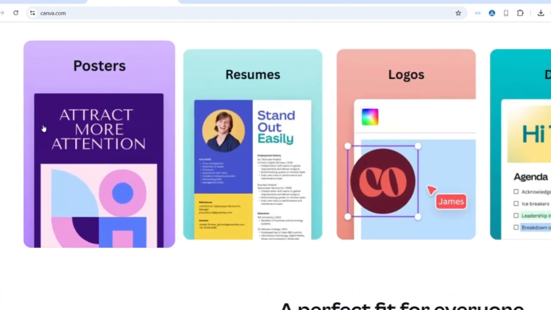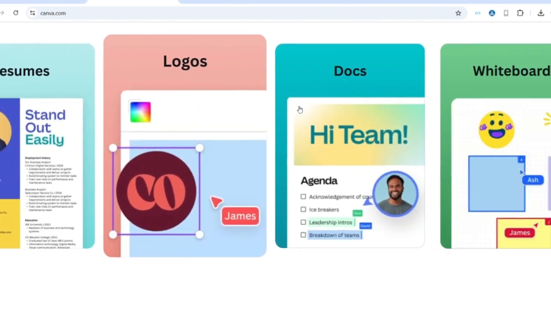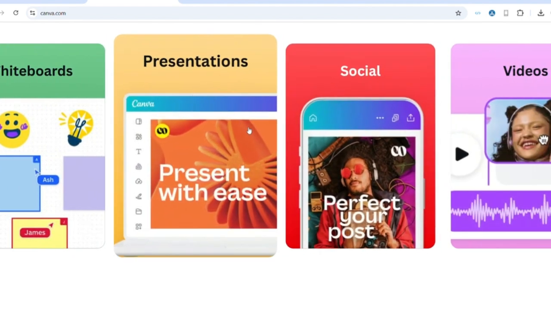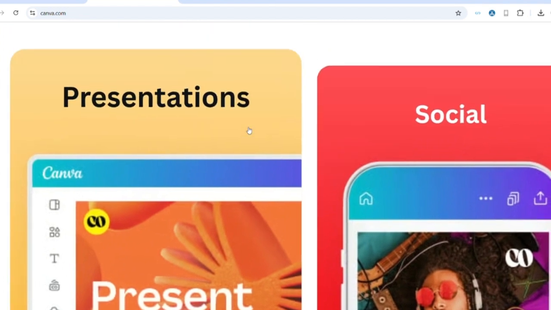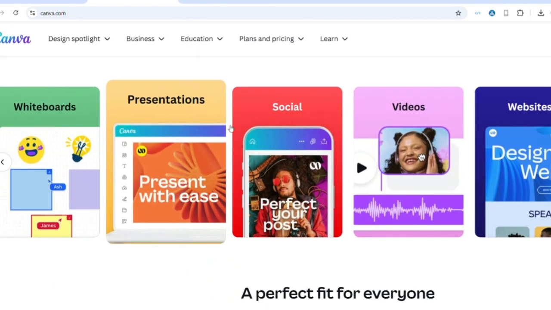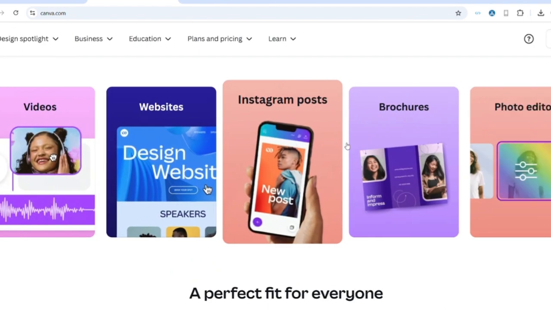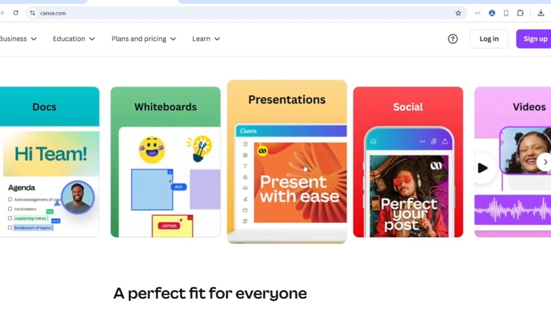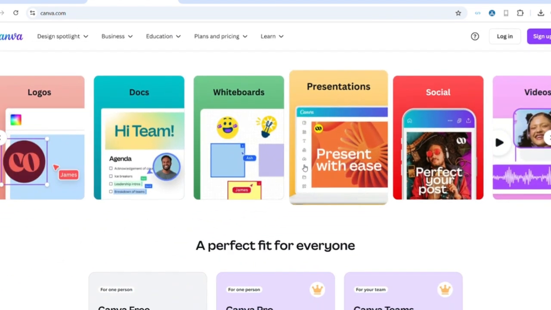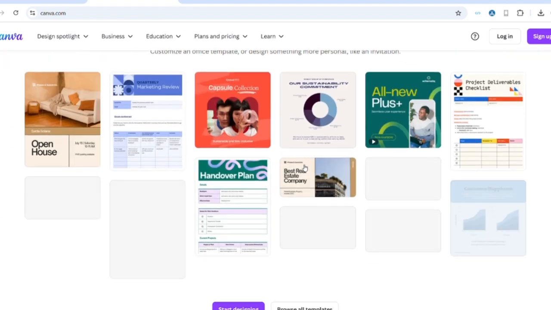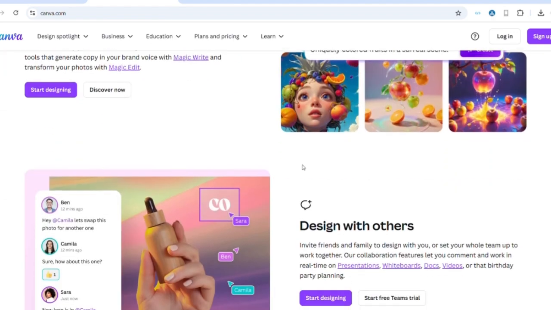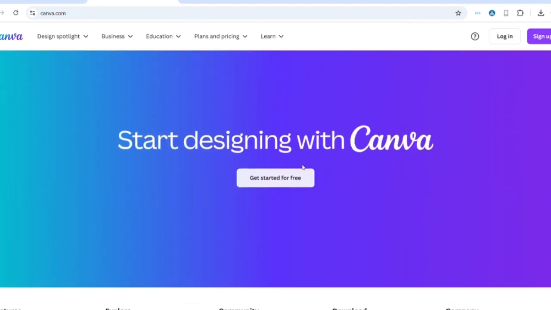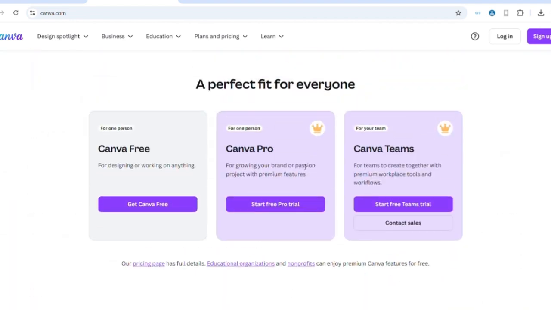All right, so on this interface, you first of all have to sign up, and basically you can use Canva for a whole lot of stuff. You can make use of Canva for your designs, for AI generations, for video presentation, and anything related to graphic presentation.